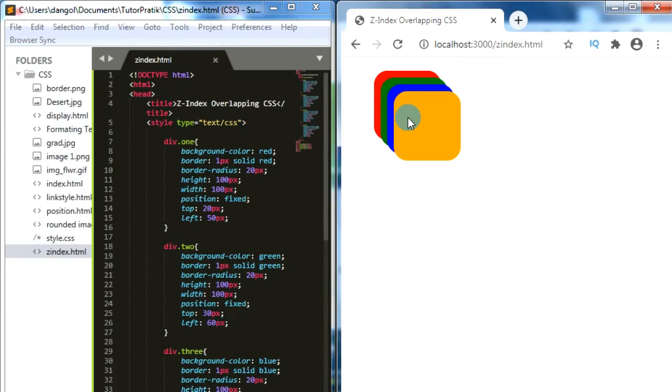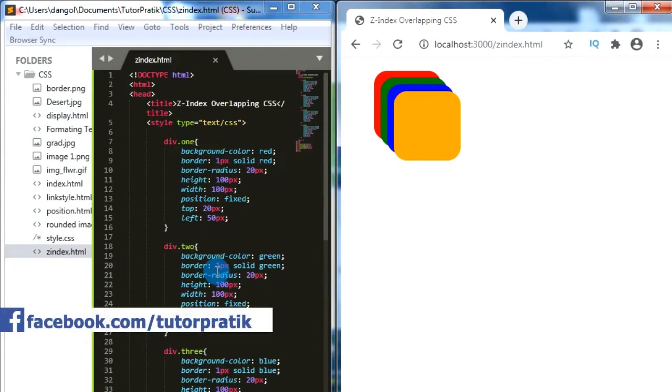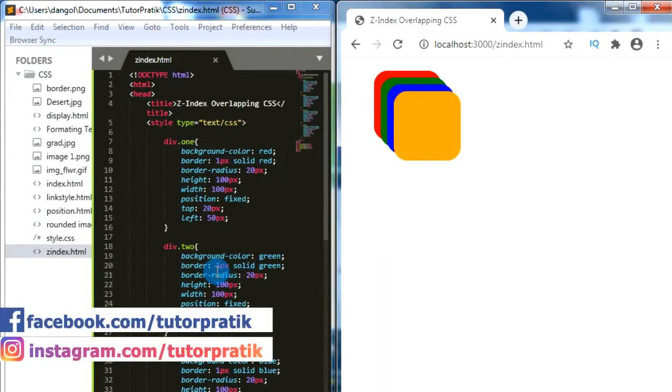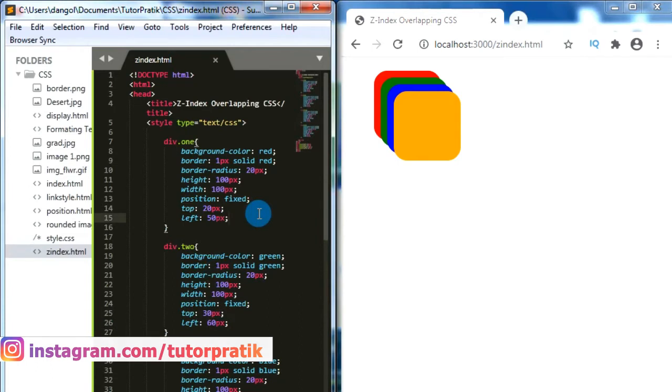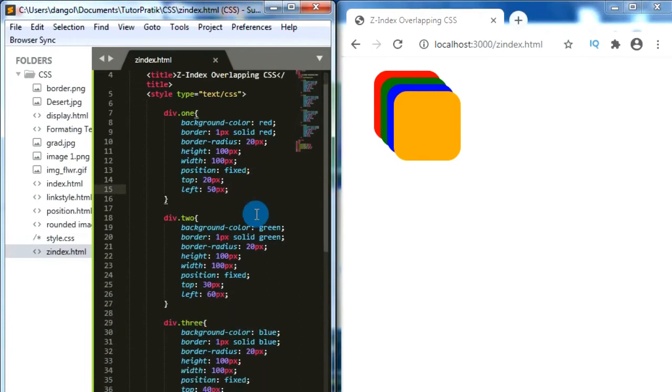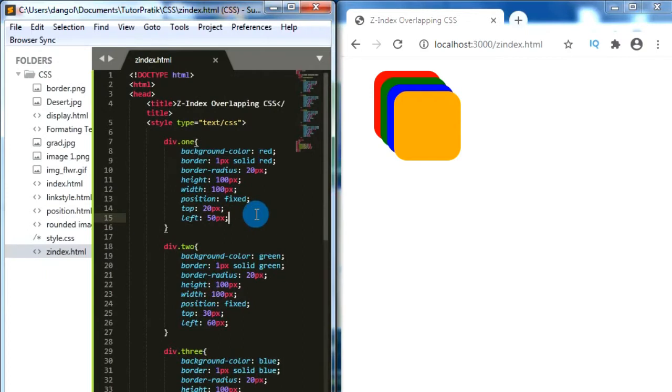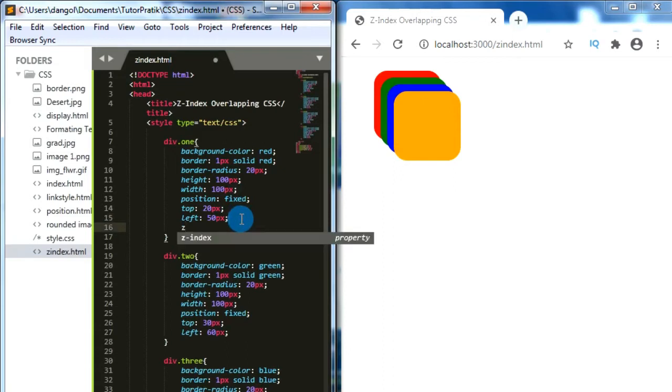When elements are positioned, they can overlap other elements. That's why in CSS we have the z-index property, which specifies the stack order of an element, that is, which elements should be placed in front of or behind the others. An element can have a positive or negative stack order. For example, if we want this div1, which has a red background color, to come in front of all our divs, we can give the z-index property.